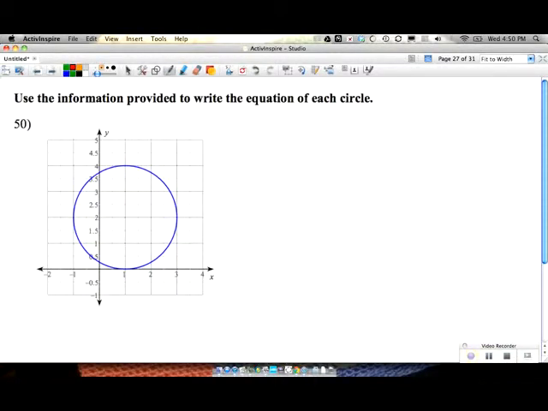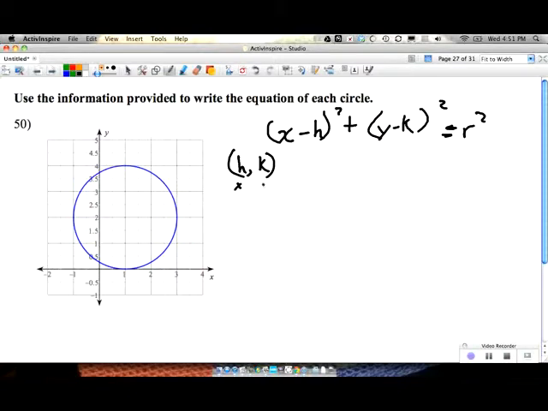Number 50. All right, we got the equation of the circle. The big thing to remember with the equation of the circle is we got x minus h, y minus k, and r. And each of these is squared. It's kind of like a Pythagorean relationship. Now this h comma k is actually a point. It's the x and the y of the center. And then r, of course, is the radius. So we need to measure those things and see what we get.